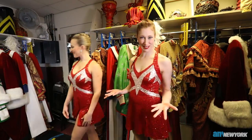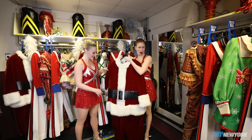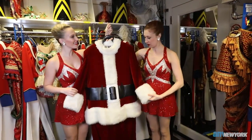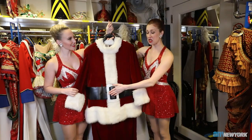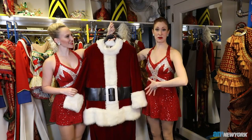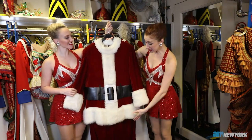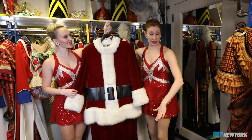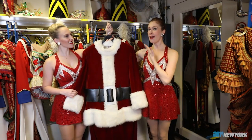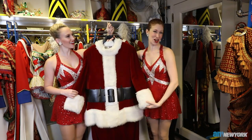We're going to show you our Here Comes Santa Claus number. This particular number features Rockettes and Ensemble together. We're all dressed as Santa Claus, very jolly on stage. This costume is quite heavy — it weighs 10 pounds — and we have a circular inner tube-type waist that helps us become Santa Claus on stage. We also have Capezio Jazz sneakers and spats that go over them to make them look like Santa boots, and we wear a Santa hat and a beard as well. We still have our red lips on underneath our Santa beard while dancing jolly on stage.